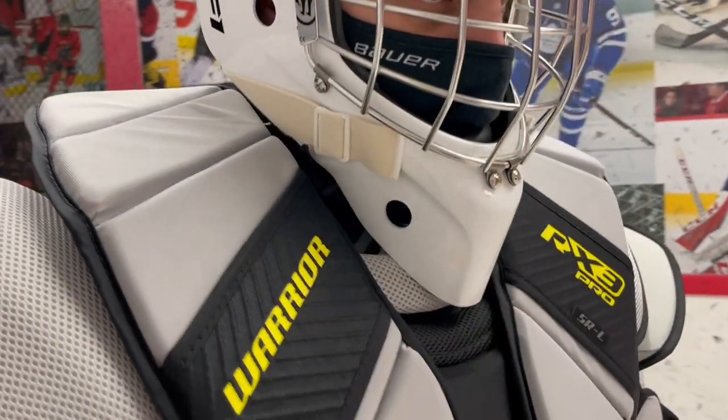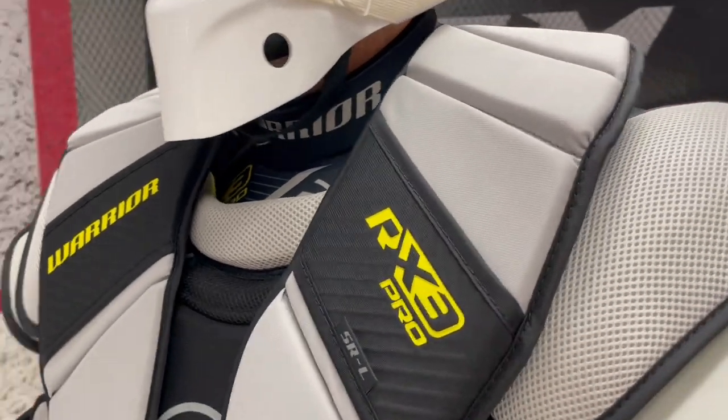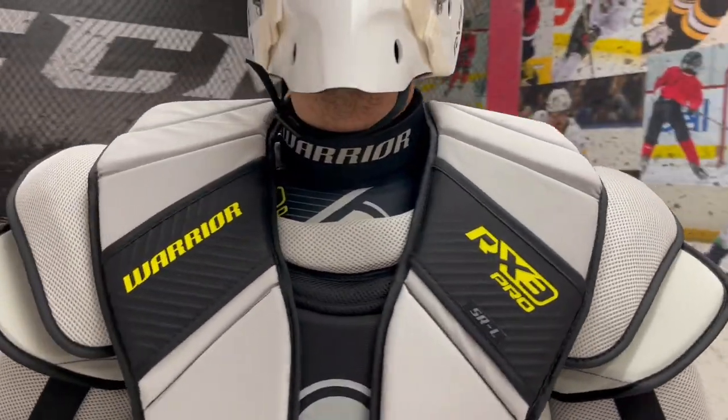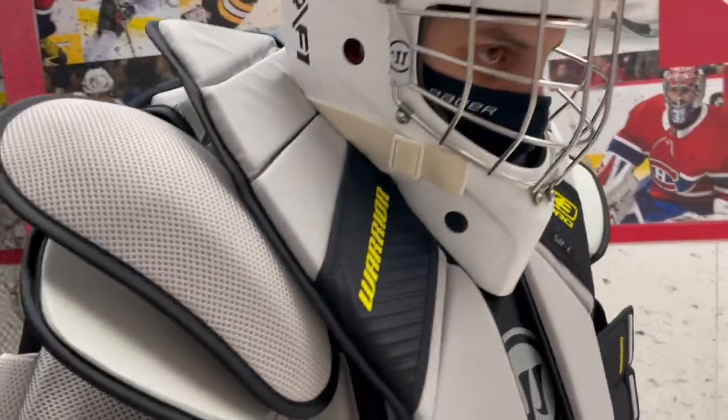A little thicker through the neck here. We've seen that with the Aegis, where you could pull out this section and trim it down and cut it. Not the case here. Not an option. But what's interesting is because it's layered, there is some mobility there. If you were to do it up really tight, you might feel like your down tracking might be limited a little bit. But I have the same thing with the Aegis. I just leave it a quarter of an inch loose and there's no problem in terms of getting down and on top of pucks.